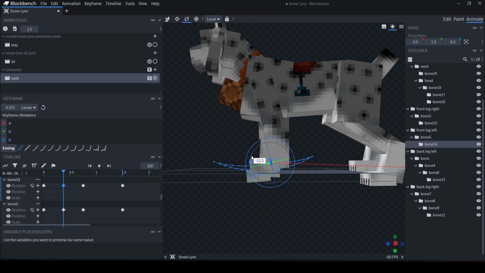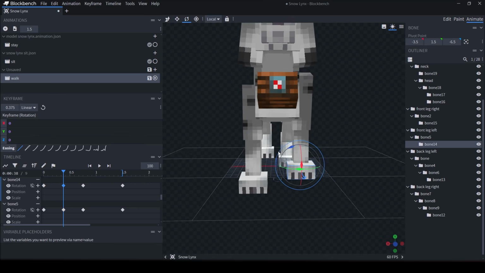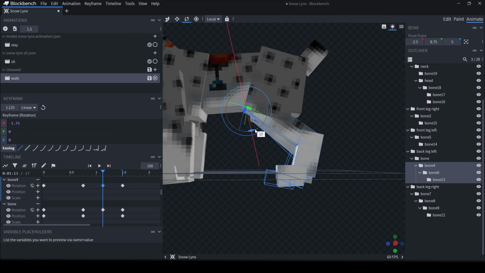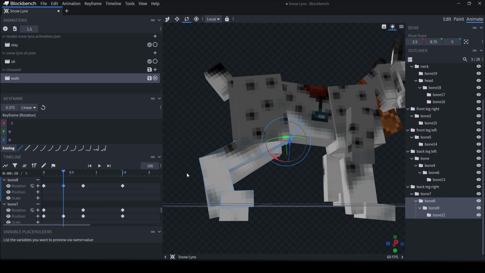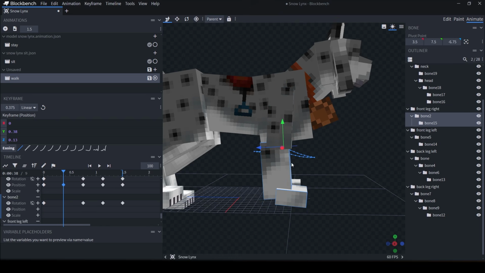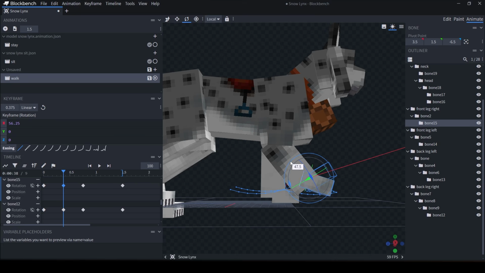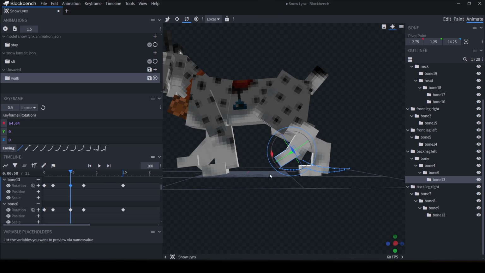Pick a leg that's moving backward and set its position so it doesn't sink into the ground. Do this for 2 legs. In the third quarter, the other 2 legs move backward. Set their positions. Now pick a leg that's moving forward and set keys so it lifts off the ground and makes a step. At this point you can make the animation cleaner.